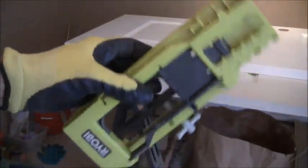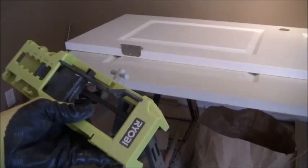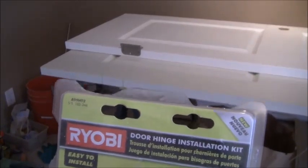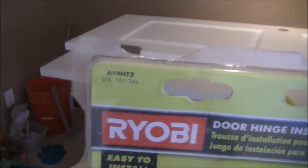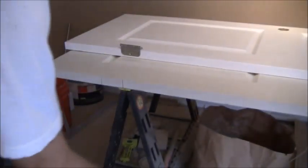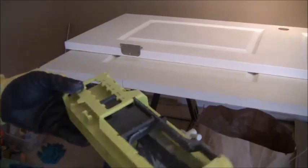Okay, so this is the tool that you want to use to cut the mortise in your hinges. This particular tool I purchased at the Home Depot. It's a Ryobi. There's your model number right there. And it does not have too many adjustments to it. Now, let's go through it.